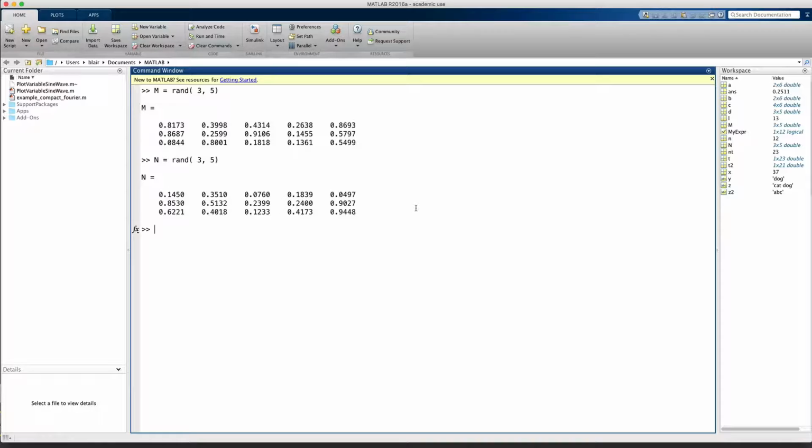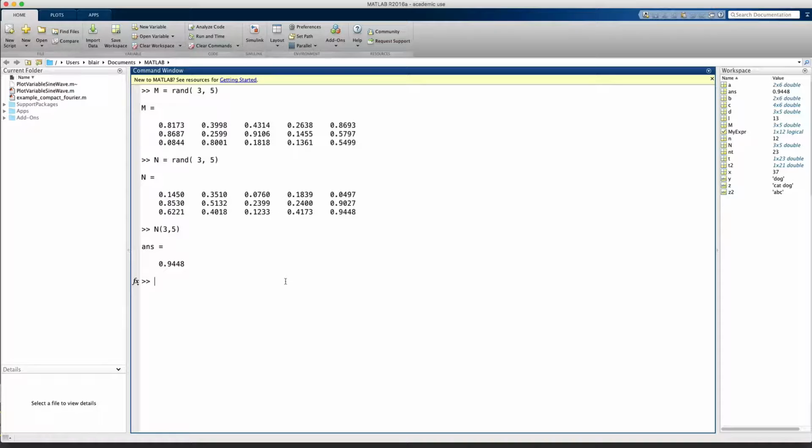And let's just talk about subscripting really quick. So I can get the ij element of N by simply typing an integer for each of these. And that gets me the third row and fifth column element. So that's right here. You can also do logical subscripting, and I showed how to do that in a video on vector subscripting, so all those things apply.